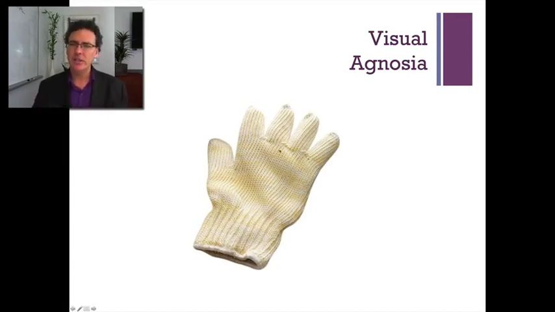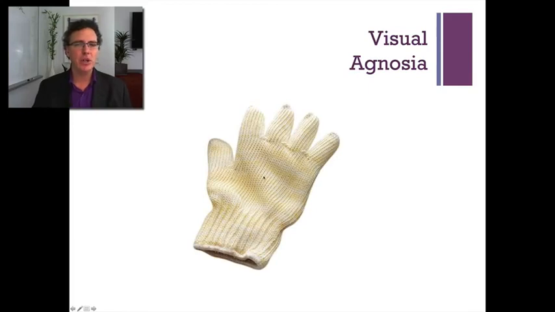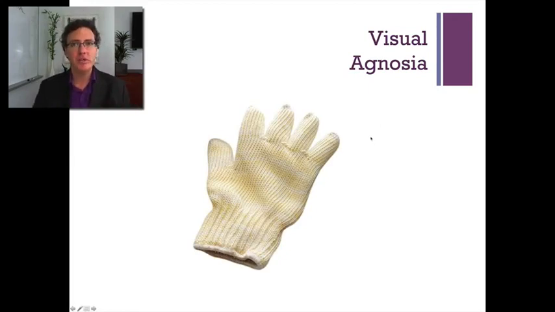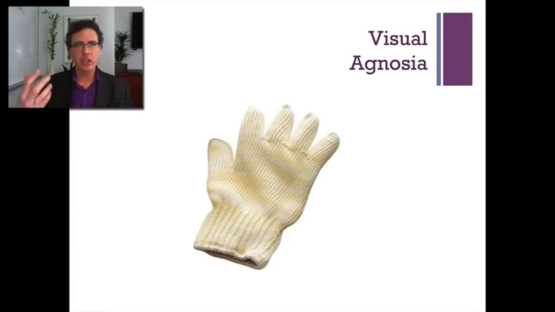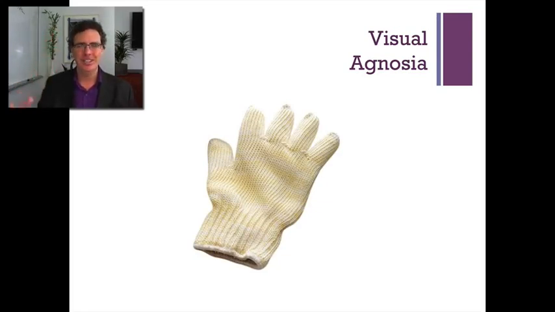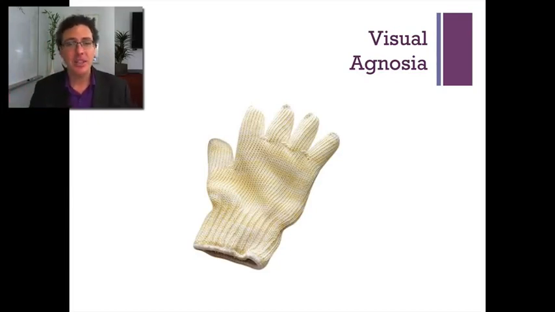There's a famous book on this by a neuropsychologist named Oliver Sacks called 'The Man Who Mistook His Wife for a Hat.' The book is full of short stories about different forms of brain damage and the phenomenology they produce — it's a fascinating book, I highly recommend it. In the title story, the patient was meeting with Dr. Sacks, and on his way out he was looking for his hat. His wife was still sitting on the couch, and her hair looked hat-like to him — so he reached out and grabbed her head, mistaking his wife for a hat. It's all about visual agnosia.